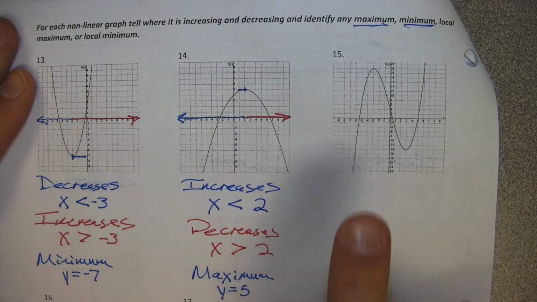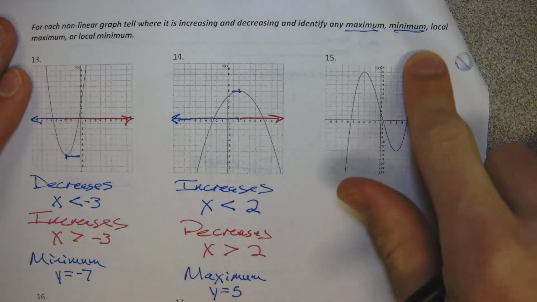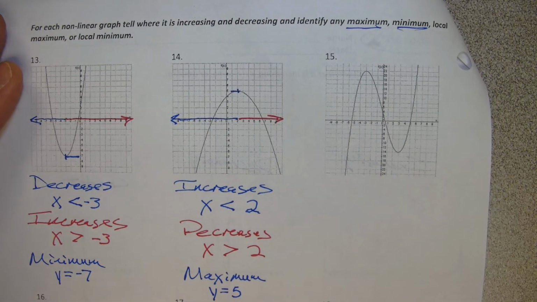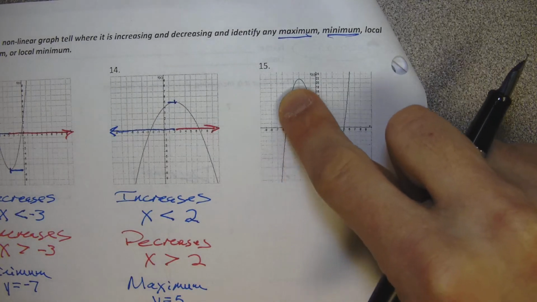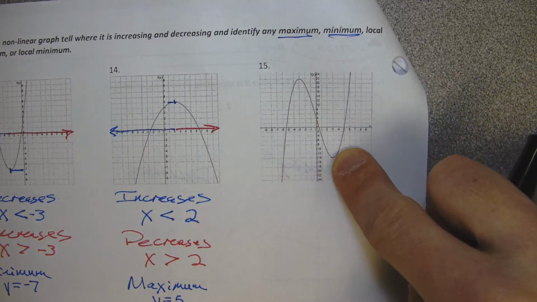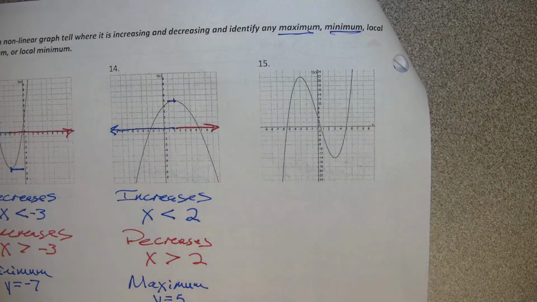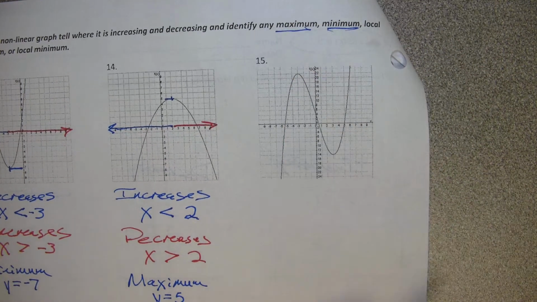All right. Well, let's do one of these that are kind of what I call an S-curve or a Z-curve. These are cubic functions that make this sort of stuff. We'll show you one of those, and then we'll conclude the video. All right. Now notice this graph's even more different. Not only does it increase and then decrease, but it then increases again. So it has 2 times where it's increasing and 1 time where it's decreasing.